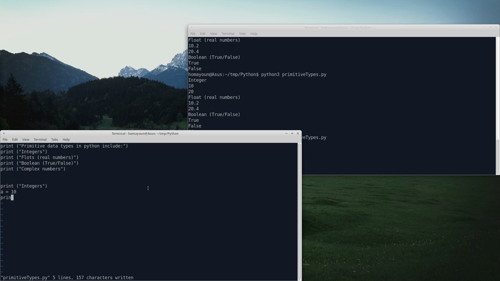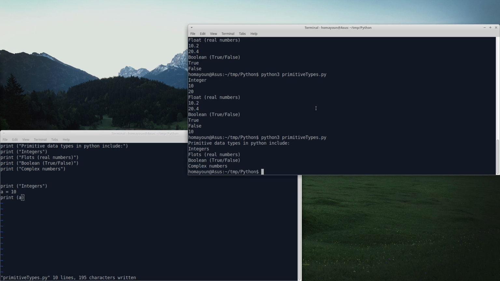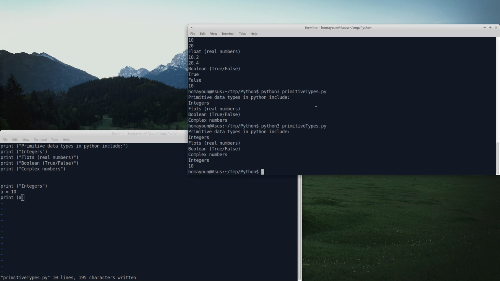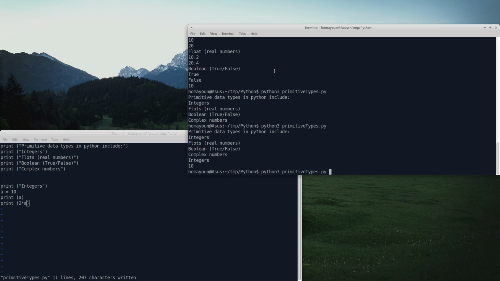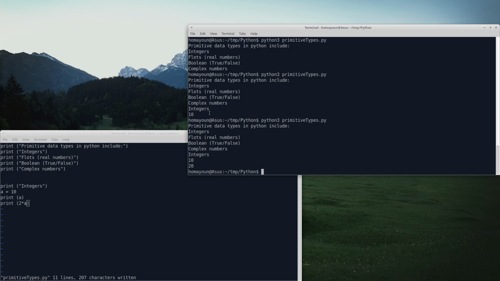Now, what I can do, I can then print A. You can see that it says integer, and it echoes the value of 10 out. I can do a number of things now. I can say 2 times A, an exercise that we did before. It sort of didn't work out, and this time it seems to work.